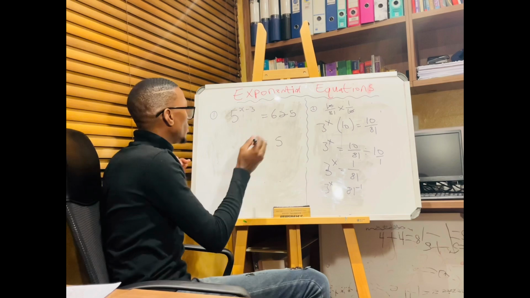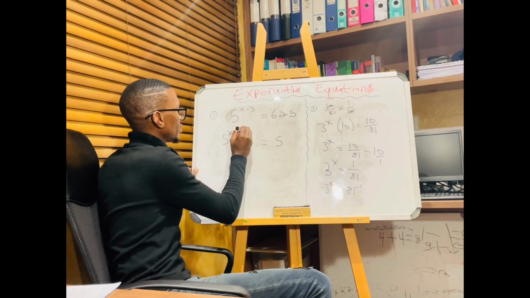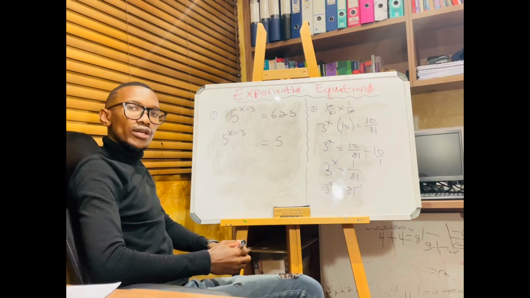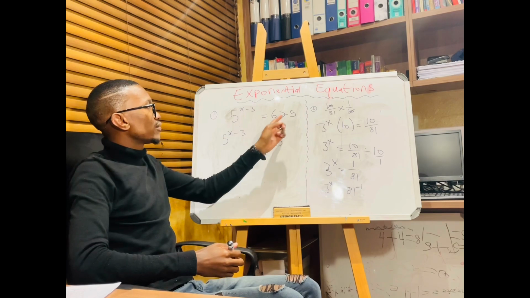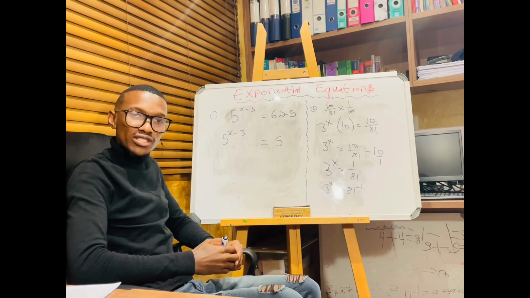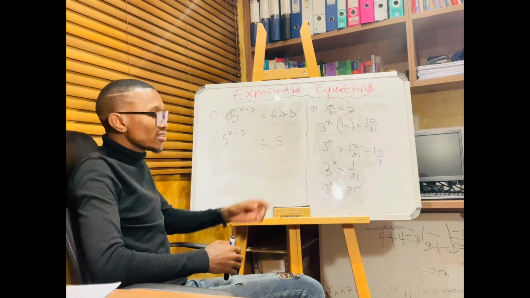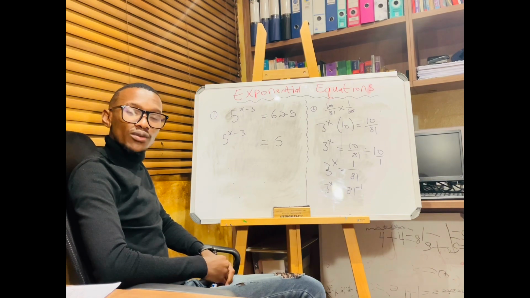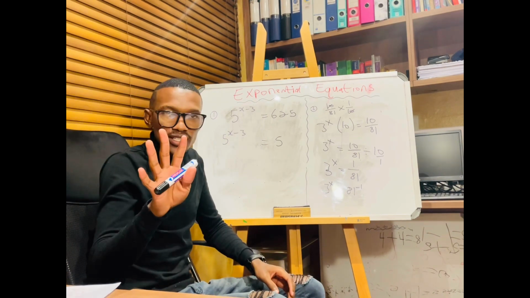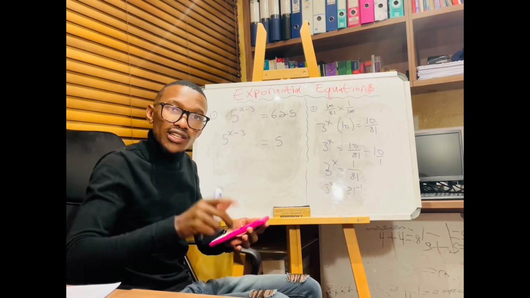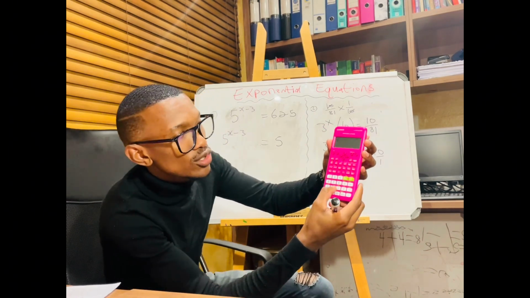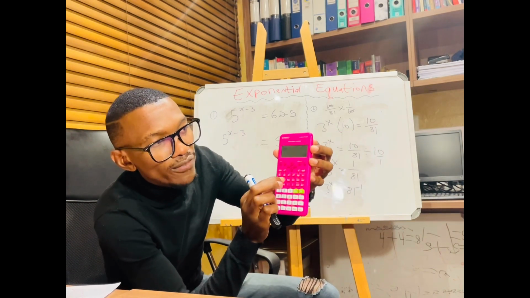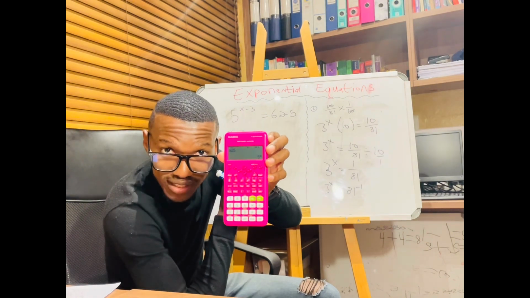Okay, fine. Let me show you. So you're going to have 5 to the power x minus 3, and you are having 625. So if you say the fourth root of 625, do you know what the answer is going to be? Someone can say, no, this is 5 to the power 4. Someone can say, no, this is 5 to the power 6. Here it is, my friend. You press 625 equals, then shift and the root function. 5 to the power what? 4.